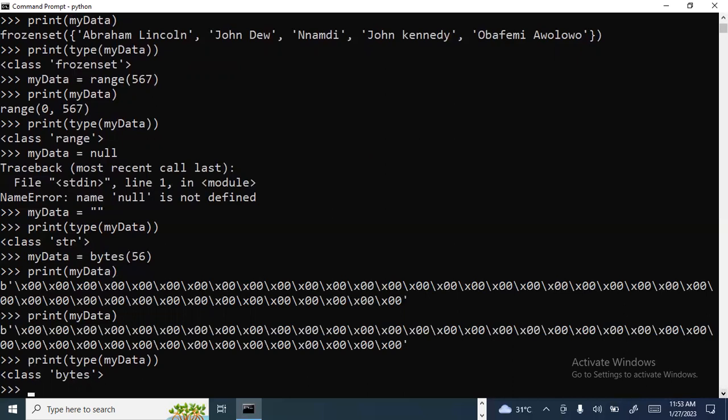And there is bytearray, there is memoryview. It shows the byte. And there is another one again. Let's enter this one. So my data equal to, I can say H, then bracket, hello.